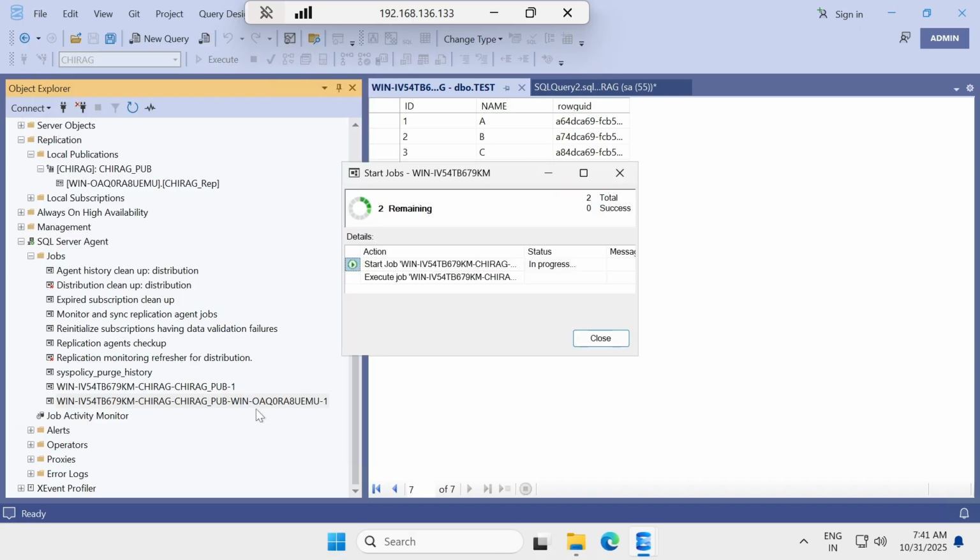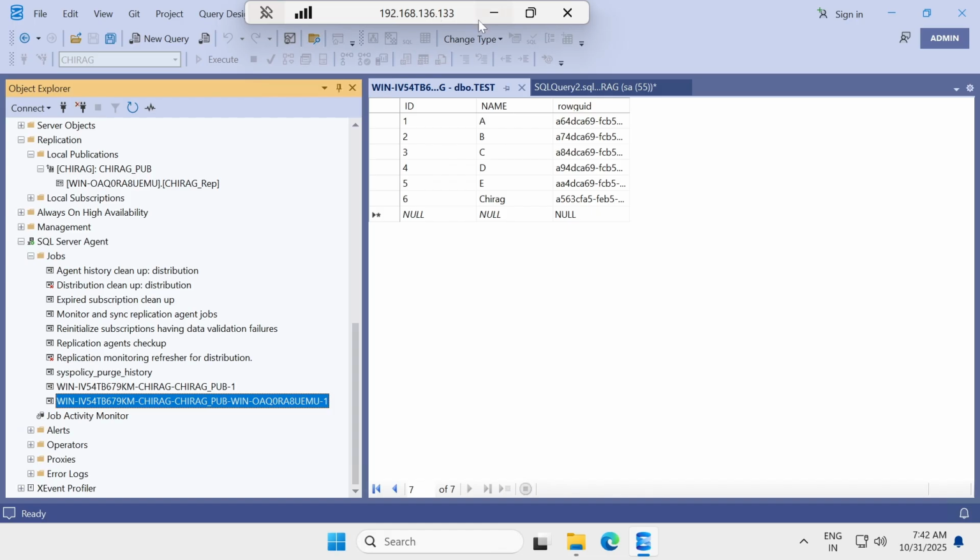So start. 100% and success. So let me check with the second server.